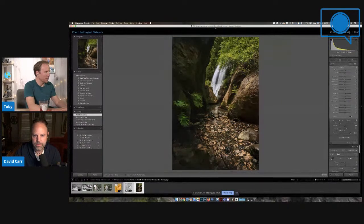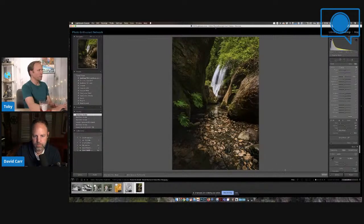So that's nice. This is something David McKay always does really well in his editing, with just a little bit of dodging and burning, emphasizing or making, even if there isn't one naturally, a path of light for the viewer to follow.